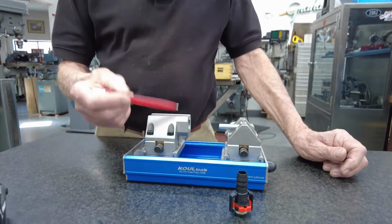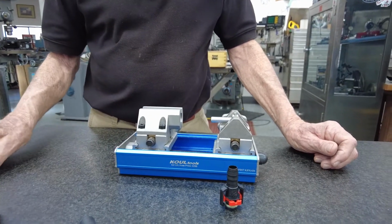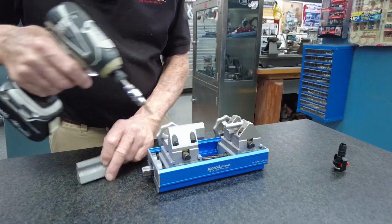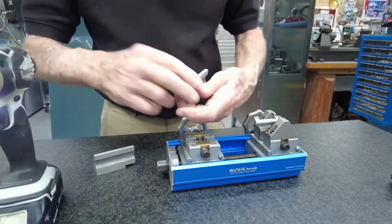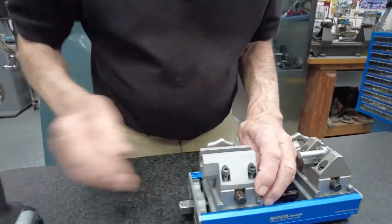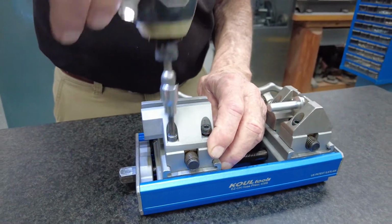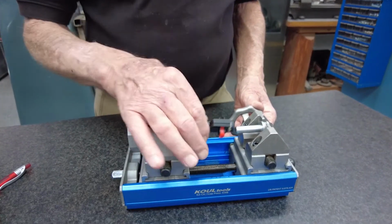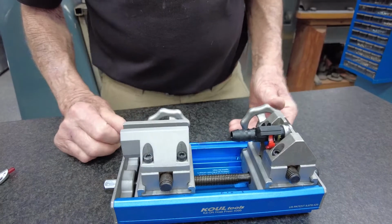Okay, in order to do this installation, I'm going to have to reverse the jaws from the way they're normally sent to you. They come this way here. So I'm going to turn this around, get a little more clearance. Okay, now that I got the 3/8 holder in position, I'm going to just slip the straight barb on.